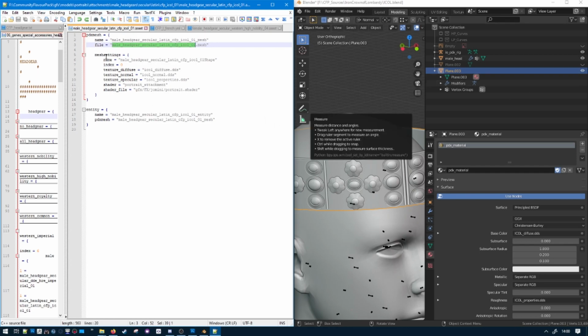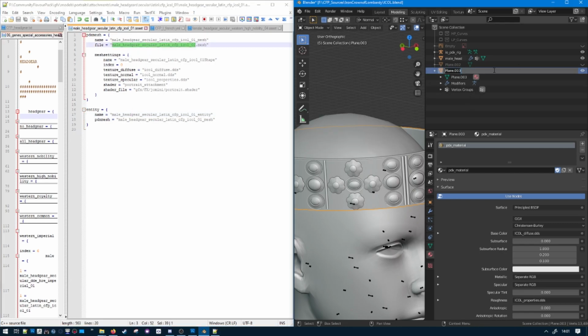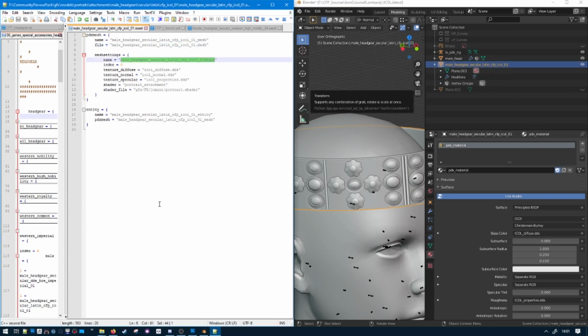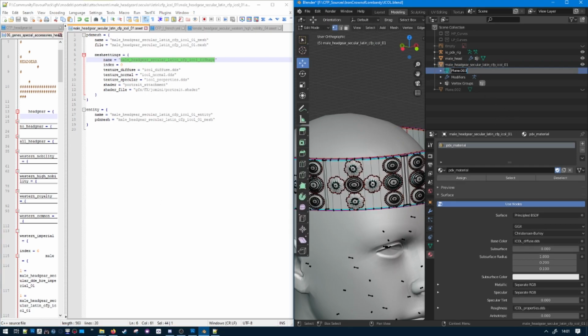Not the name of the entity, but this one, third line. I'm going to name my object like this. And very important, I'm going to grab this, the shape, and name it as a shape.